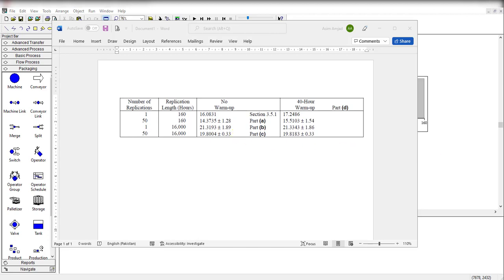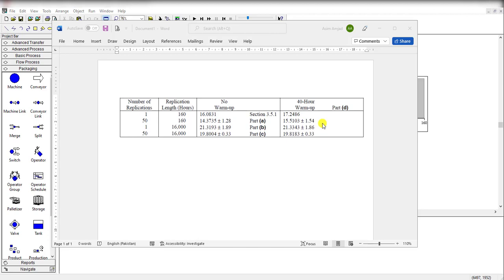And in part D, in all the cases, the 40 hours warm-up period increases the average total time in system, as we would expect, since it cuts out some of the initial underprojected times in system. Its effect is much less important though when the run is longer, due to sheer arithmetic. For the short run length of 160 hours, the 40 hours warm-up period helps, but it's not enough to cause the remaining time period to be closer to the steady state operating condition as in the case B above, and we don't have the true target of 20 for comparison in practice.